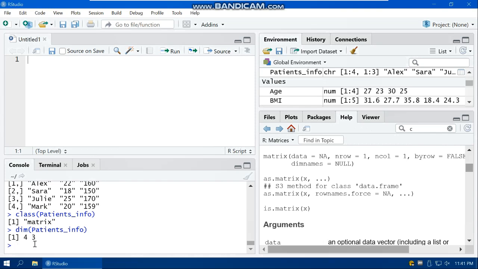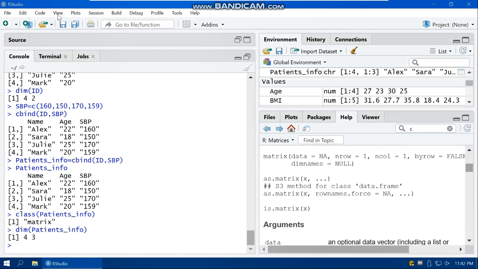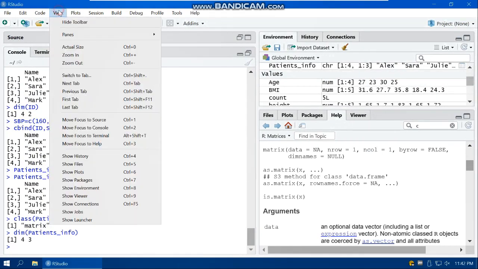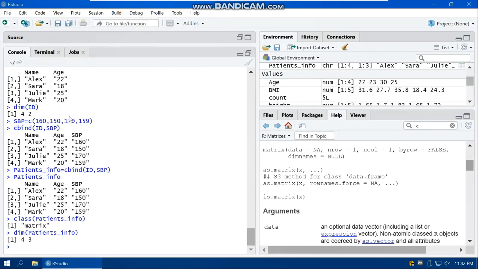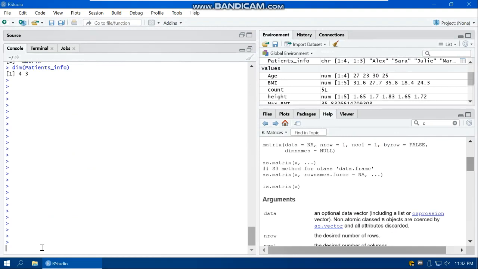Okay, for example, so this is our matrix. I want to select, not the ID, it was patient info, right?